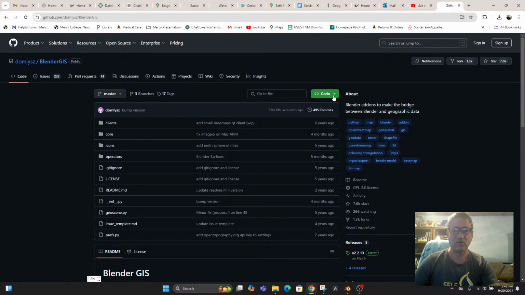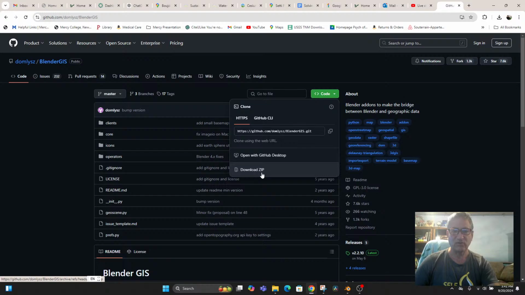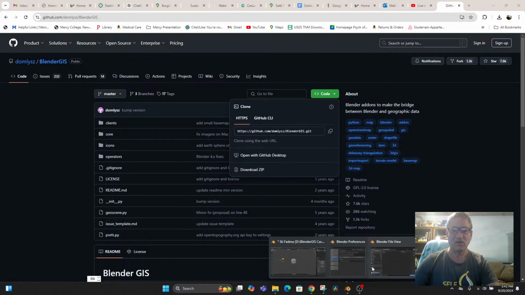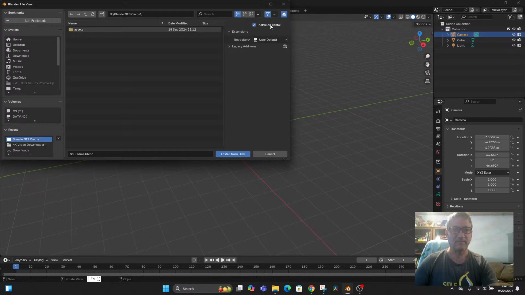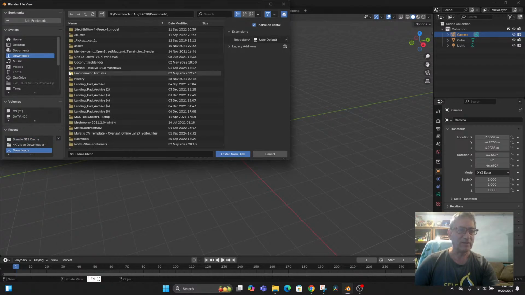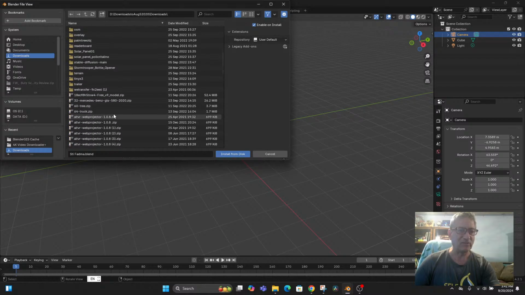Then go to the code in green and go download zip. Don't unzip it, but when you get into Blender and do the installation, you can look for it wherever you've placed that zip file.